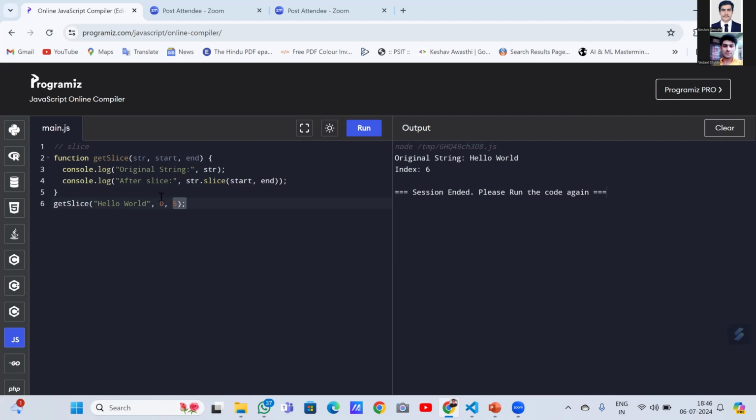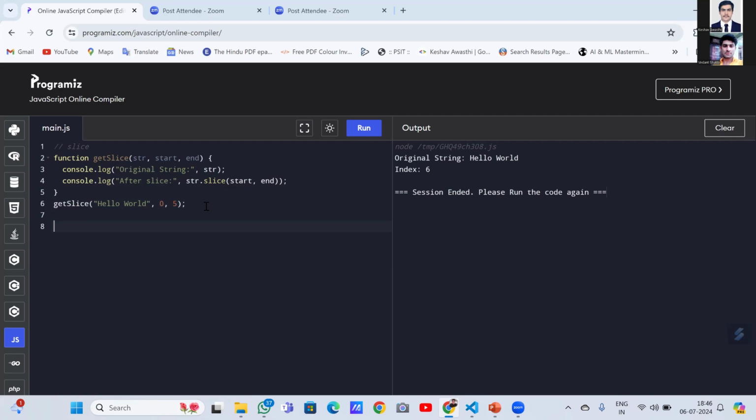In the fourth line, you can see str.slice. I passed the start value, which is 0, and the end, which is 5. So in this hello world example, it will give me the part of the string from the 0th index to one index before the fifth index.